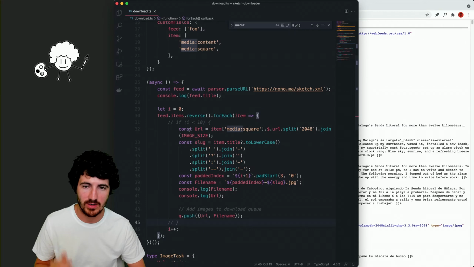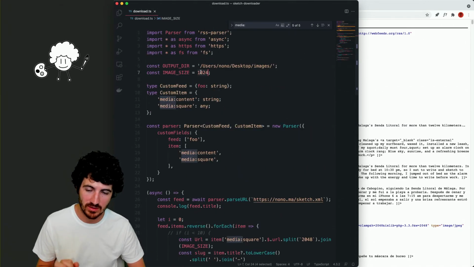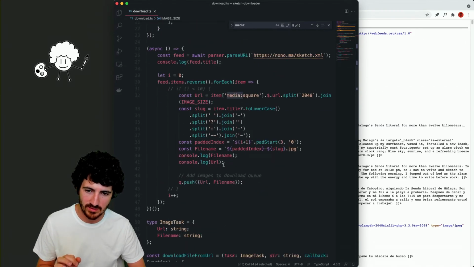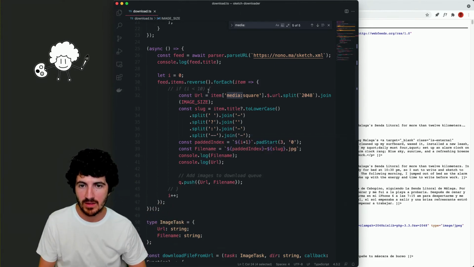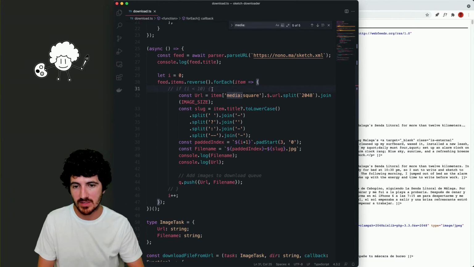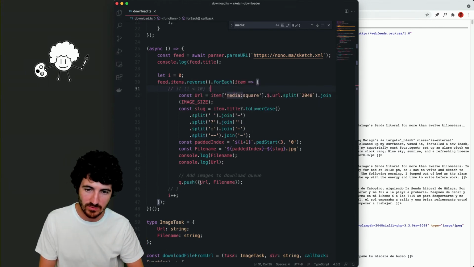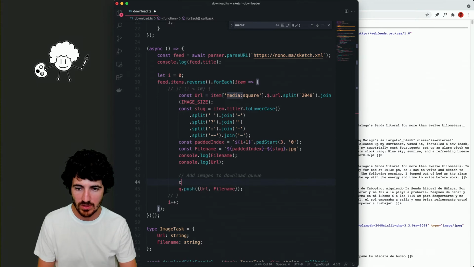Okay, so first thing, just to try this is working: we're reading all of the images and then adding them to the queue.